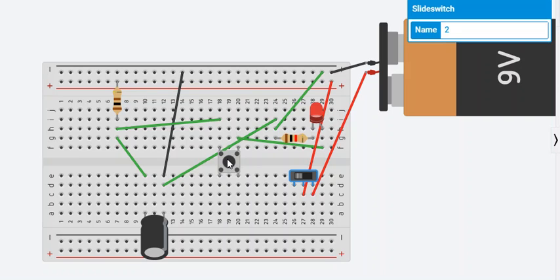So when I push this button, boop, you see it dim, dim, dim, dim. And it seems like it's still dimming, but there, it went out finally. Yours should dim and go out eventually.